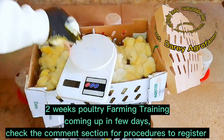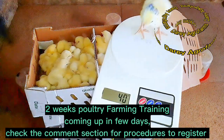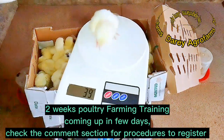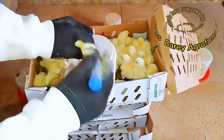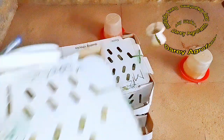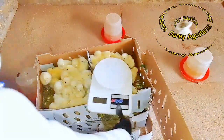Remember, this cold period, if you are to brood, make sure you control your temperature. It is very vital. When the temperature is very cold and you are brooding in a very cold temperature without controlling the room temperature and humidity, your birds might not grow. They might turn to runt even if you get original birds. The reason being that the bird system will not be freely converting feed to flesh. They will be trying to grow further quickly just to cover themselves and keep themselves warm. So at the end of the day, you'll be having runt as birds.